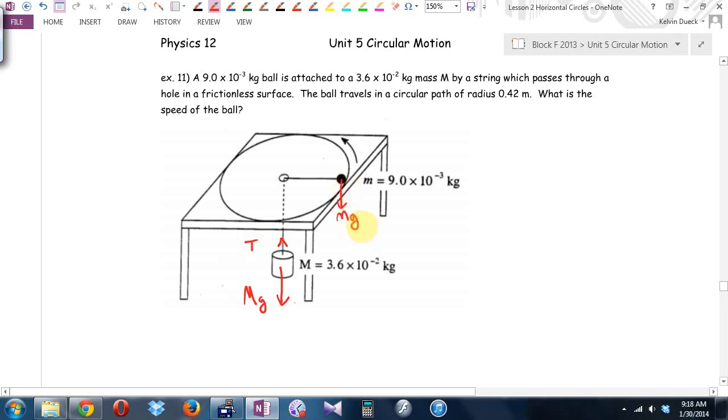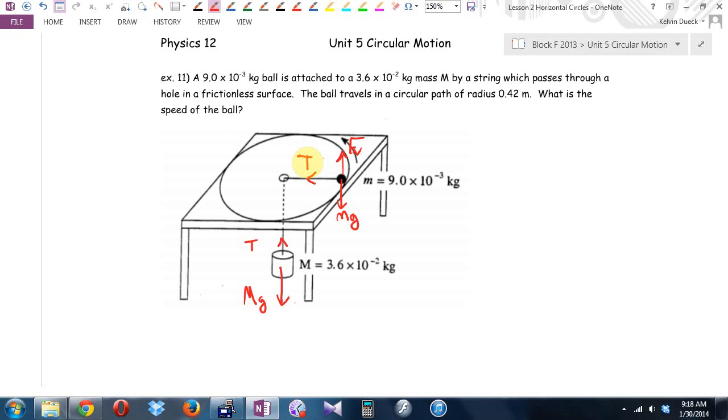Now, it's not sinking into the table, and that's because there's a normal force pushing it up. We said if you're moving in a horizontal circle, our vertical forces will cancel. What else? What path is it tracing out? A circle. So there has to be a force that way. Can you figure out what's pulling it on a circle? Tension. And this is where we're going to depart a little bit from our Atwood machine model, because we're just going to look at the one mass, that top mass.